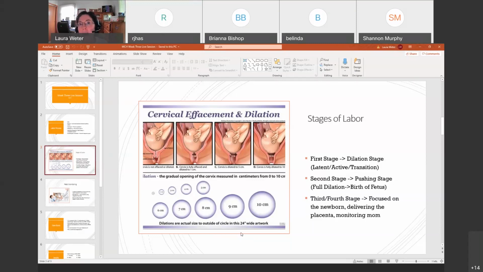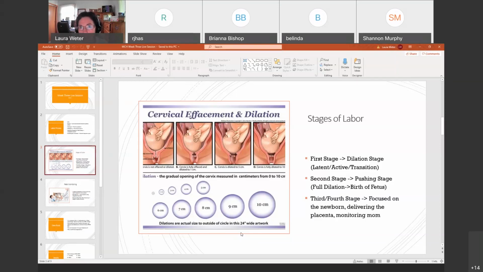And we are also monitoring mom, okay? So there's a lot of things happening during that third stage. We have to make sure mom and baby are stable. We want to put that baby skin to skin so they get that first initial skin to skin contact. We want to try and get that first breastfeeding done if we possibly can during that third stage, during that first hour after delivery. We have to make sure everybody's stable. We got to make sure that that placenta is delivered. So there's a lot of work that's done. Plus there's a lot of monitoring that's done.